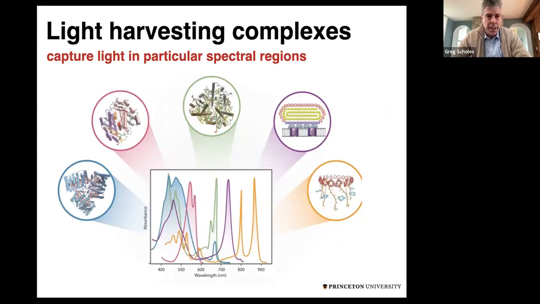So chlorophyll A and B and the LHC2 complex isn't the only game on the planet here for light harvesting. In fact, it's remarkably diverse. And there are all of these structures that you see in the circles of light harvesting complexes found in nature. Each one of them has particular properties. What's most obviously tuned is the absorption spectrum, the spectrum of light that's being absorbed that powers photosynthesis. You see it goes from the near infrared right through the visible to the blue with the dinoflagellates, which is shown on the left there.